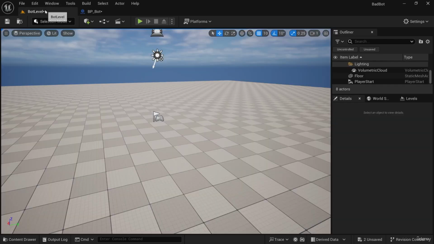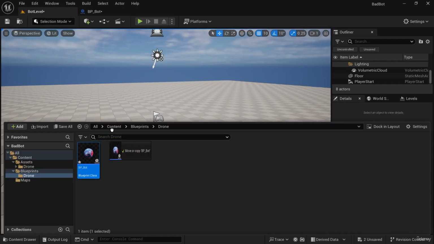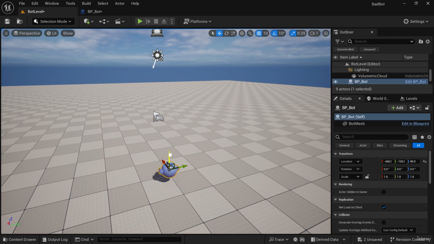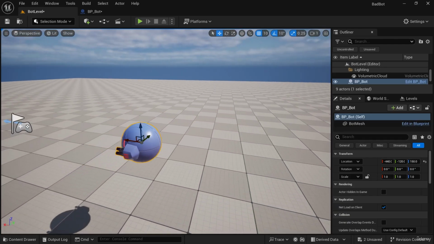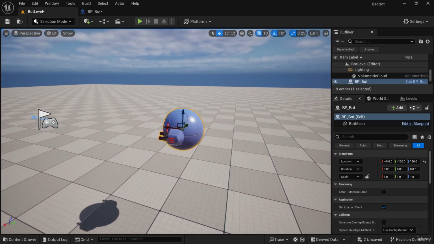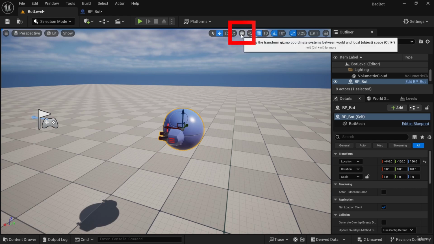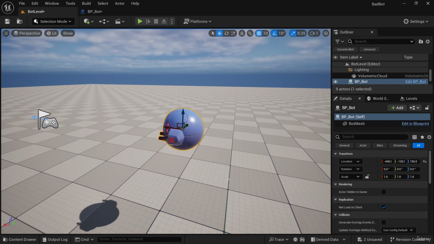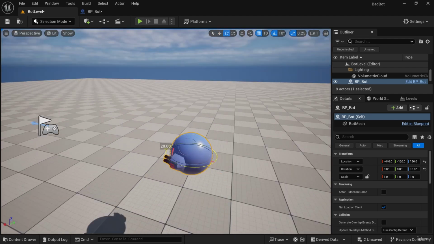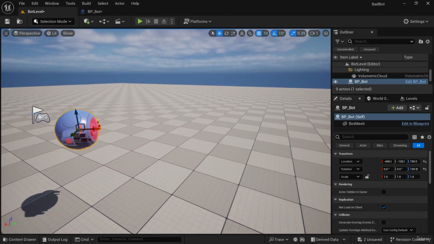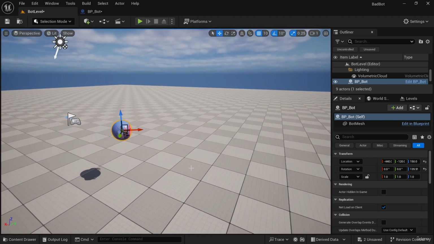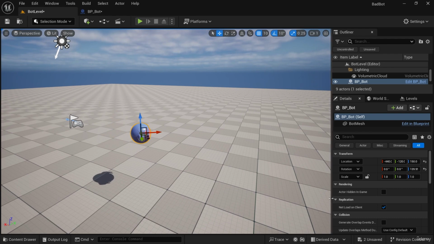component. And we can prove to ourselves that it's oriented correctly by dragging one of these into the world, and we can see that its own forward direction is pointing forward. We have to go up to the icon up here and cycle into local space to see that. And now we can go ahead and rotate and see that its own x-axis is pointing forward. It's correct, so that looks great.